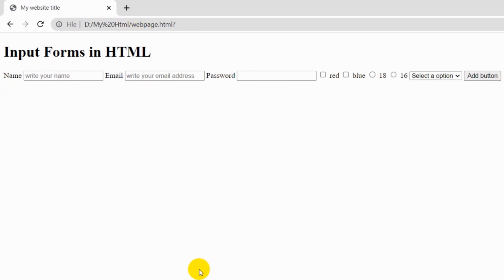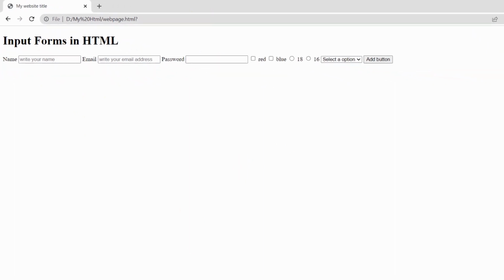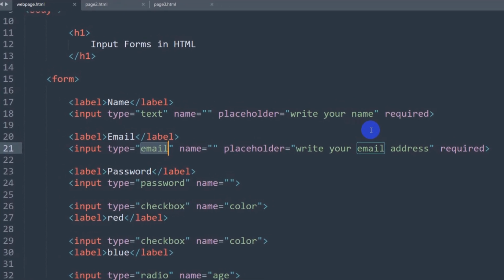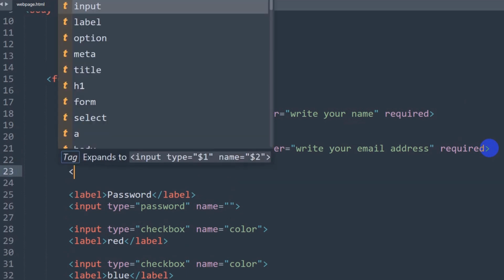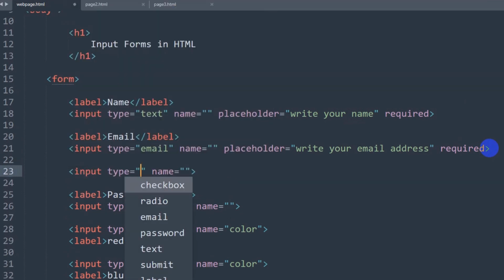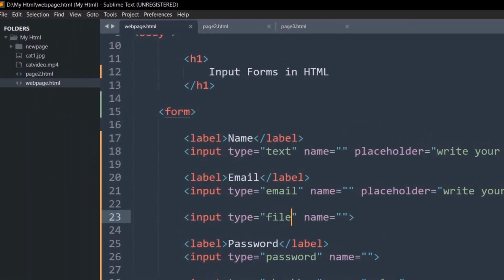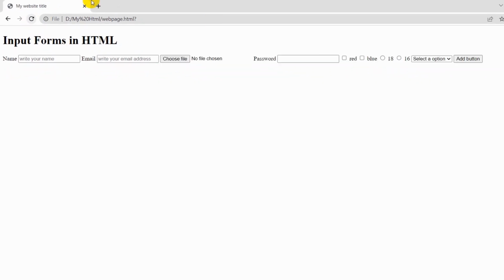Now there is one more, the last thing for the input field, and that is, let's say you want to upload a file or image online. For that, all you have to do is say over here input type, it will be file. If you just save it, then refresh over here, then you will see an option like this, choose file.